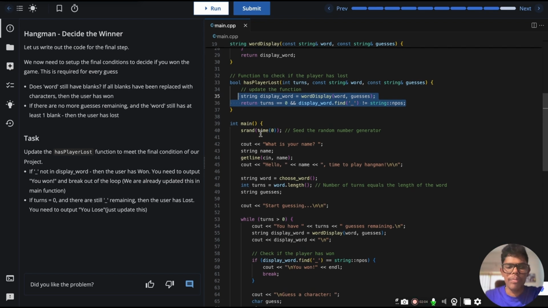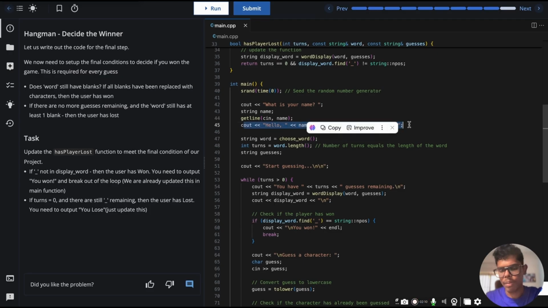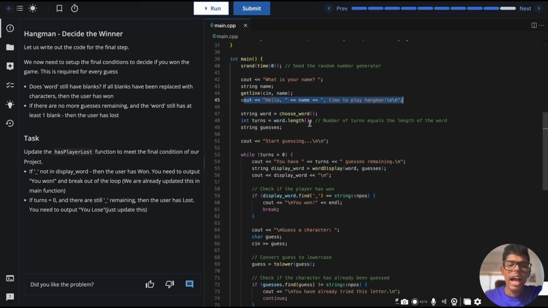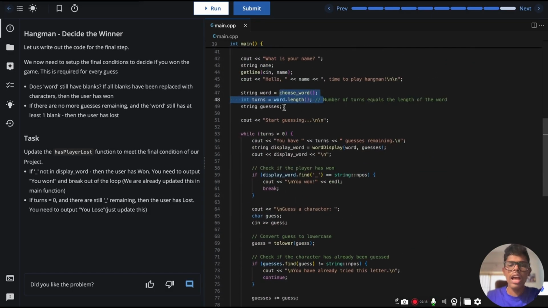Now, here again we ask the user for his name. The user enters his name and then we say hello, welcome to play Hangman. Then we call the choose word function, and one word is chosen among these 6 words. Then we have the starting guesses string.